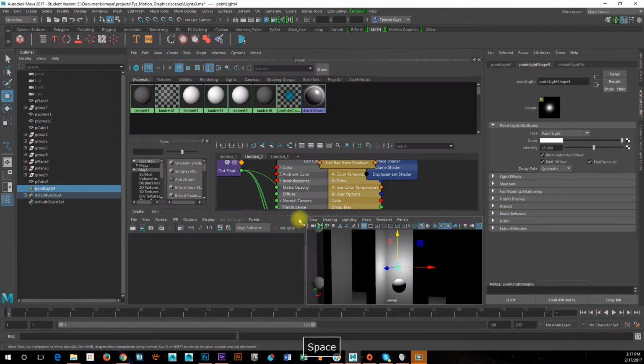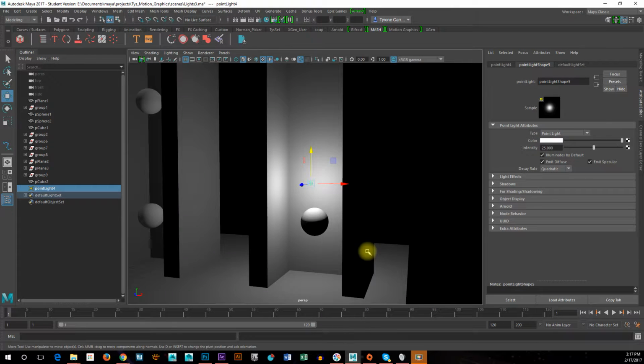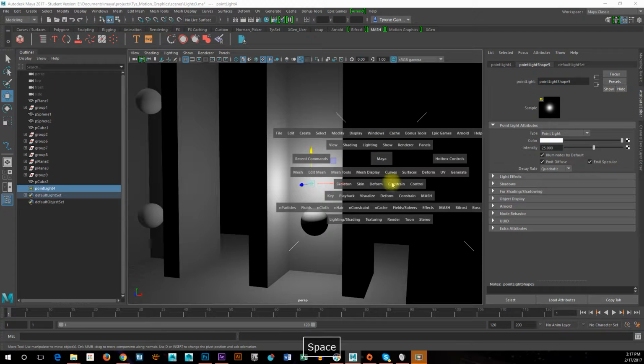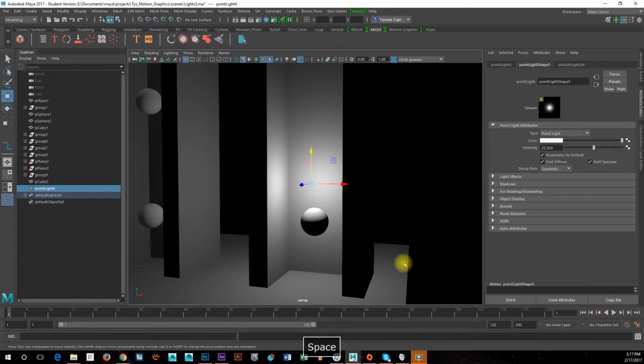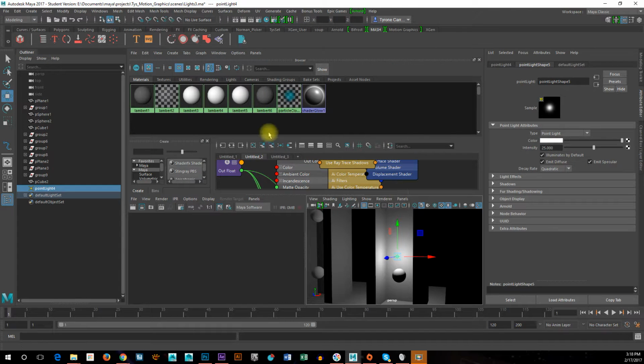And also, anytime I hold down spacebar and left mouse click above the hotbox menu, if I click it over here, it'll be up here between these two lines. I'm holding down the spacebar, and I left mouse click and go to Hypershade render perspective, which is basically at what would be 2 o'clock. Just click on that. Boom. And that gives me this.